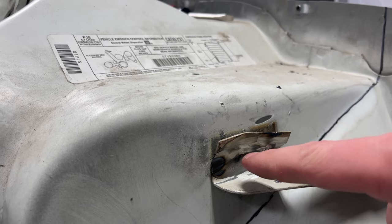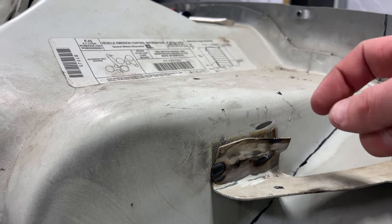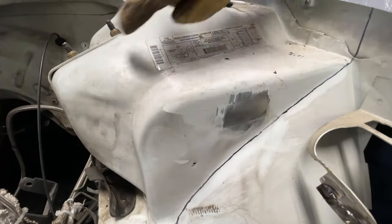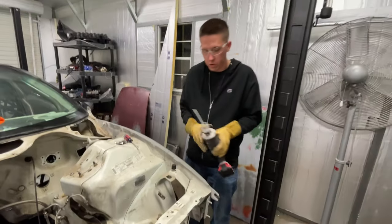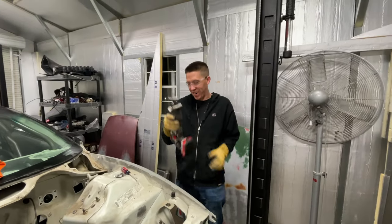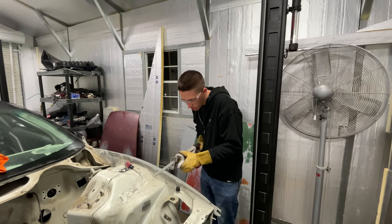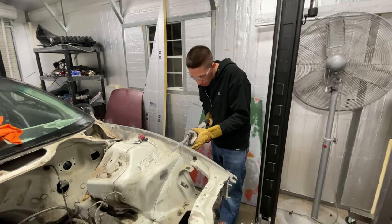I'll show you guys an easy way: you sand until you see that little spot weld right there, start popping, and then you can tear off the metal around it. Go back and sand a little bit and it'll come right off — got a little in the body but not bad. So that's all smoothed out and now we can make our cut all the way through. It's house-out time — no turning back as soon as we start here, which I don't plan on. Let's get rid of this front end.